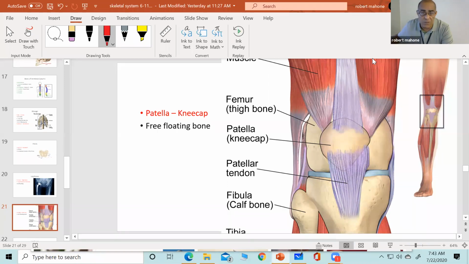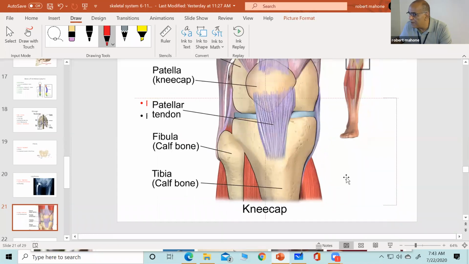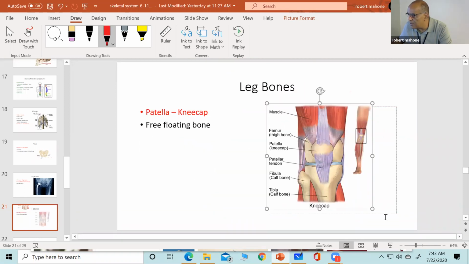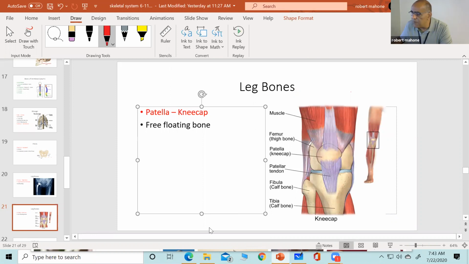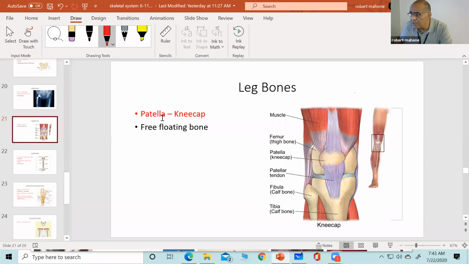And yes, people have broken their kneecaps. That was common with the gangsters, to kneecap somebody with baseball bats or lead pipes or the big plumber's wrenches and that type of stuff. But, you know, falling down, being hit by a car, falling off a bicycle, those type of things can cause patella fractures in people. If you fracture the patella, they're probably going to take it out and replace it with a plastic disc. It's hard plastic, but a hard plastic disc in there. So that's your kneecap, also called, the actual name is the patella.